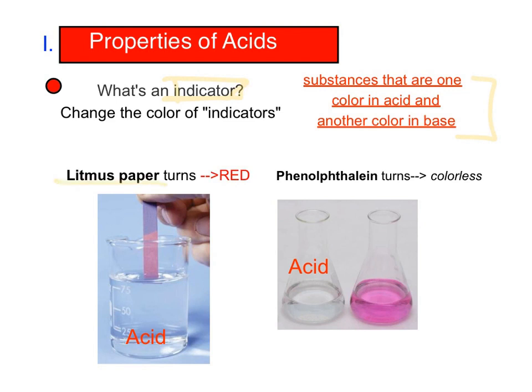One that you'll eventually see in lab is called litmus paper. It's a piece of paper, and if you dip it into something that's acidic, the paper is going to turn red. And if the paper was red, it would stay red. Another type of indicator that you've already experienced in lab, last semester, was phenolphthalein. You would drop a few drops in, and if it's acidic, the solution would stay clear. We're jumping ahead, but if it was basic, it would turn that pink color.